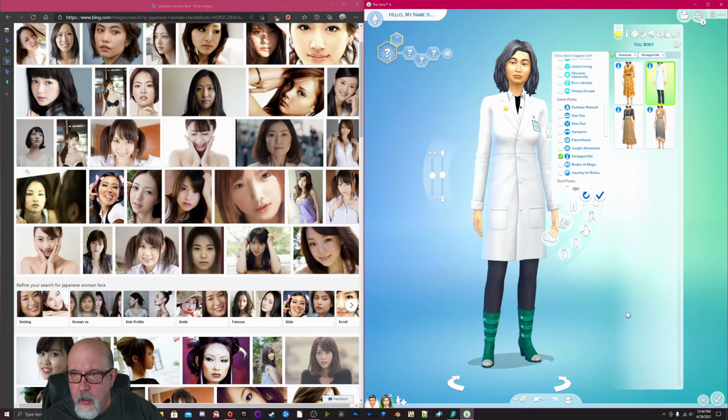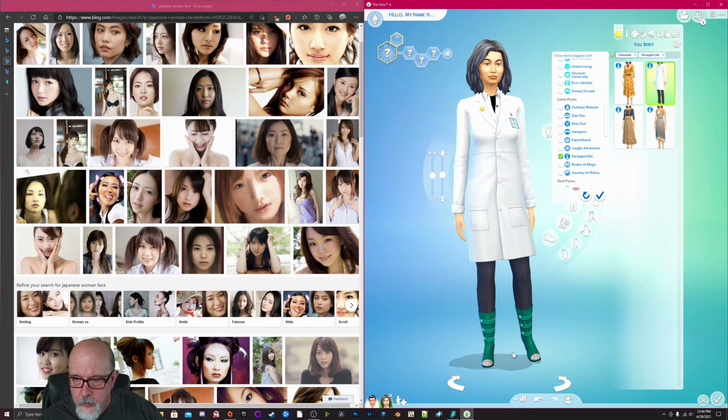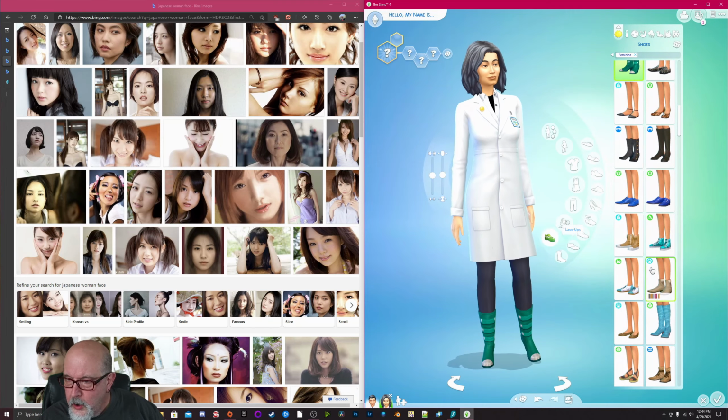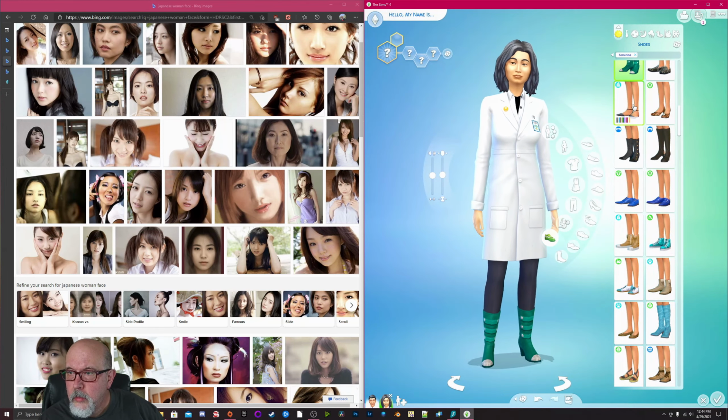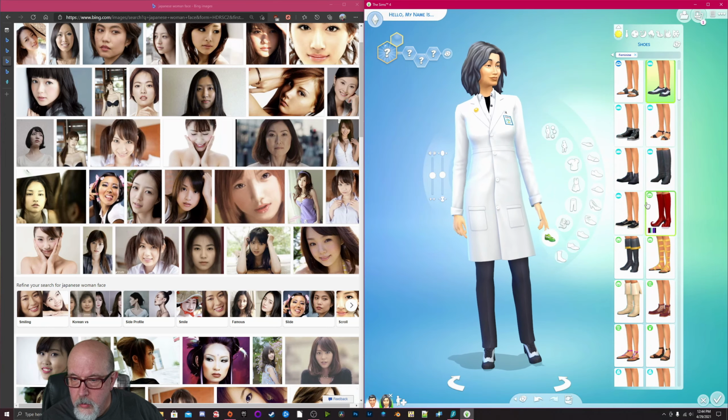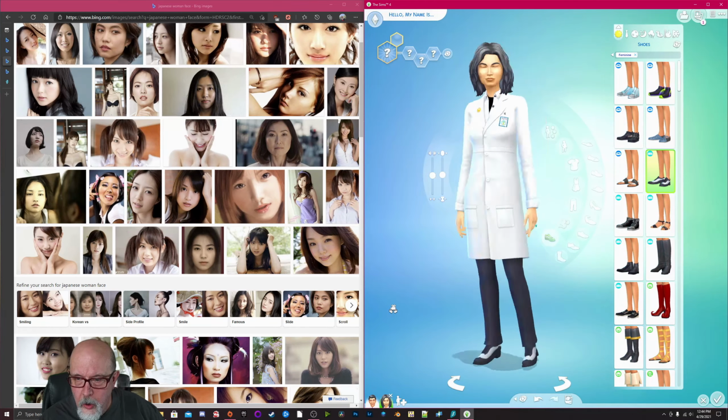Strangerville, there we go. Scientist. I think we're going to have to change your shoes. What do you think? We'll go with those. Those are nice.